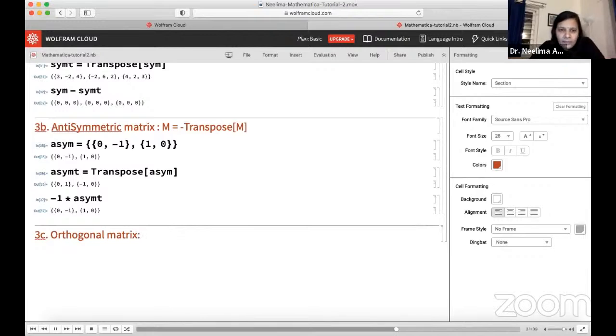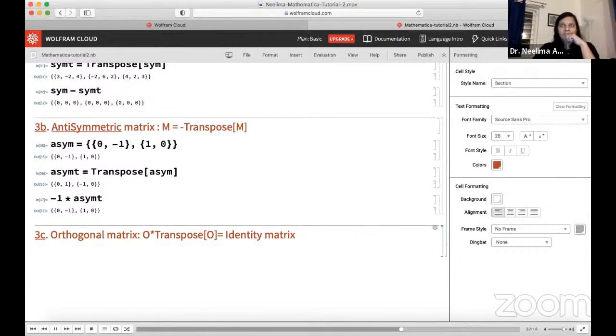A matrix when multiplied with its transpose should give you the identity matrix. Okay, this is equal to the identity matrix.